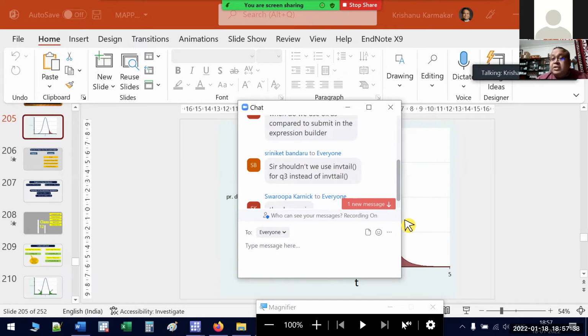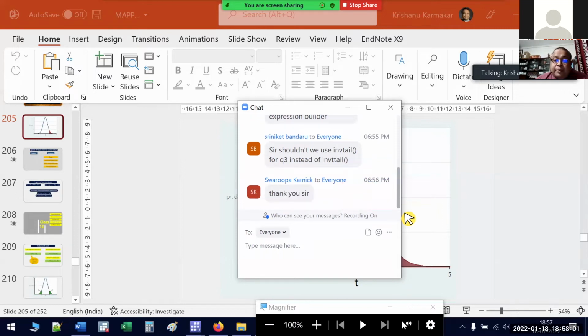All other distribution related functions in Stata also follow the same rule. So for the t distribution, it is invttail. For the chi2 distribution, it is invchi2tail. So in the middle between inv and tail, you need some way to specify the particular distribution, and that is how the Stata functions are programmed. All right.